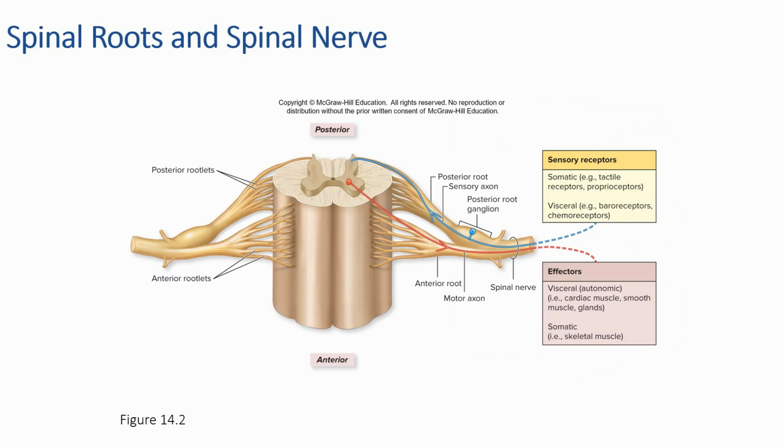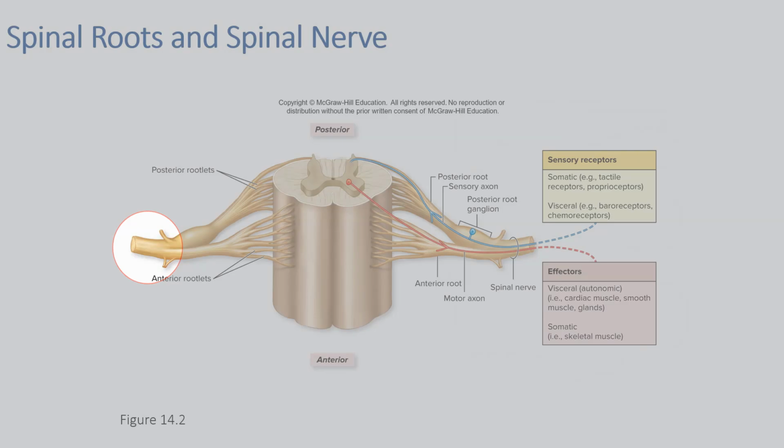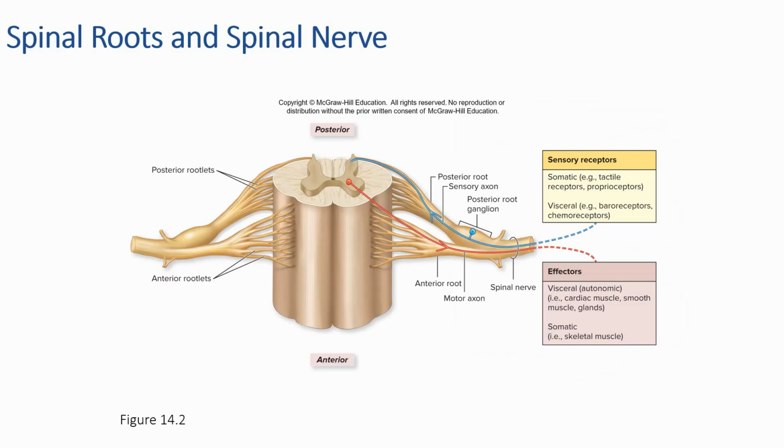Now when we look at a spinal nerve out here on the outside, it's going to be mixed. There's both sensory and motor axons contained within that nerve. But as we move in a little closer to the spinal cord and we hit our roots and our rootlets, we're going to have purely motor and purely sensory pathways. The motor information is going to leave out the anterior horn, or the ventral horn, and the sensory information is going to go into the dorsal horn of the spinal cord.